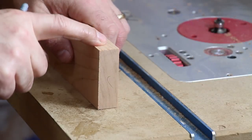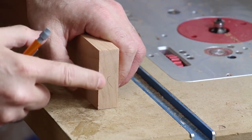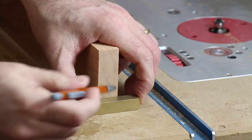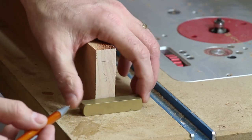I'm gonna be using loose tenon joinery for this piece. So that means I need to make end grain mortises in all my rails. And because I know I want half inch tenon shoulders, I'm gonna use a half inch brass setup bar to mark the location of the mortise. Now these mortises will be on center across the width of the rail.